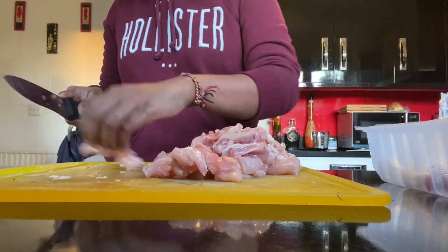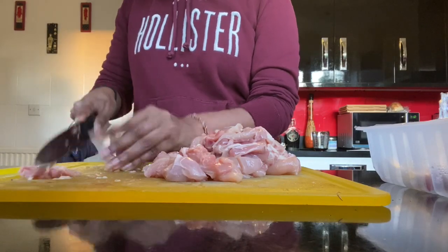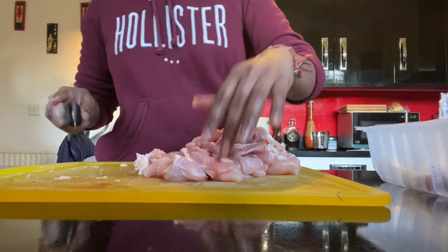My mum's a perfectionist, so she never actually lets me into the kitchen. So I'm doing this for the first time. So please do not judge, as I'm quite enjoying myself doing this.